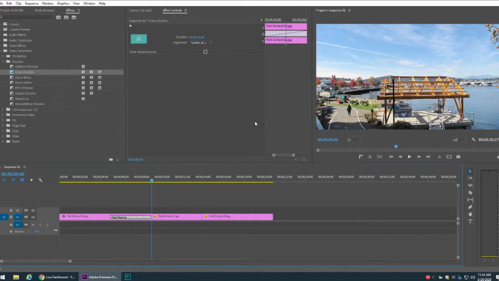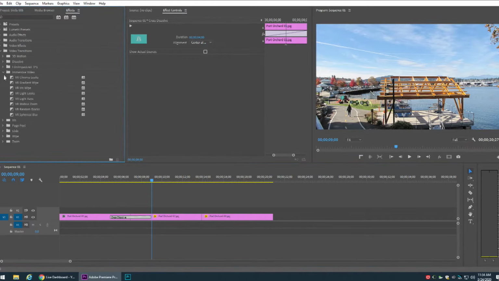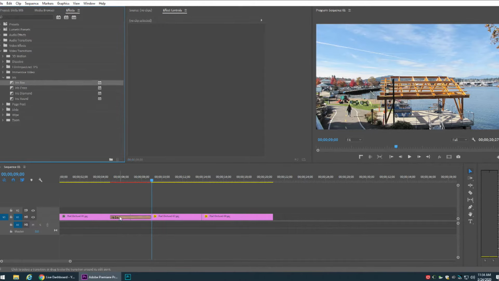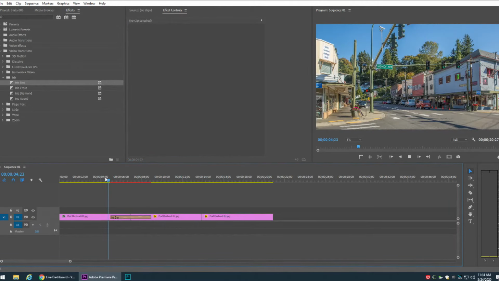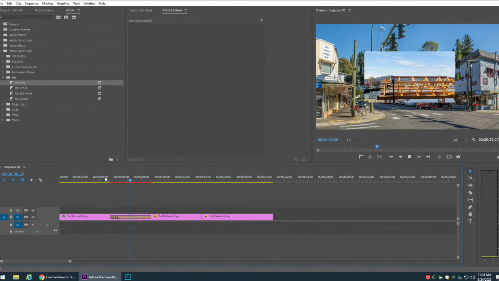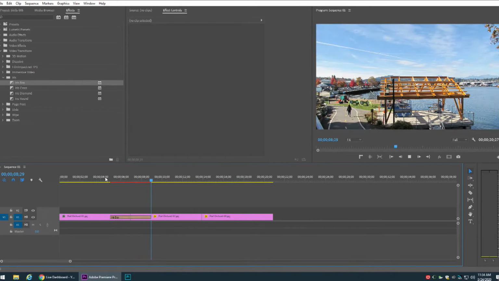Now, let's say we wanted to just reuse a different transition. Well, we can click and drag down a transition, and if we overlay it on top of the one we currently have down there, it will go for the same amount of time. So here's an iris box, and we do that, and you see it takes the same 4 seconds to go out.